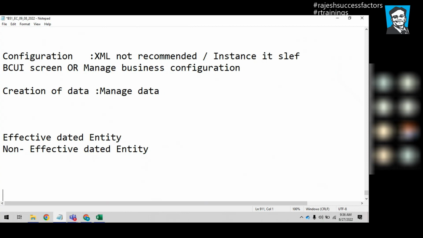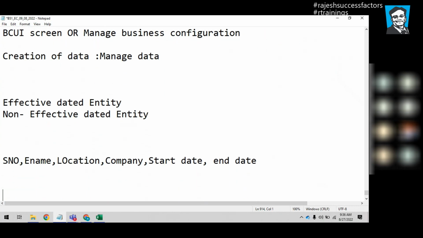Now, in a database, let's say there is a table called personal information or something else, any information. In the table, there are fields: employee number, employee name, employee location, employee working company, employee start date, and end date. Now listen carefully. Here, serial number, let's give a number as 1001.